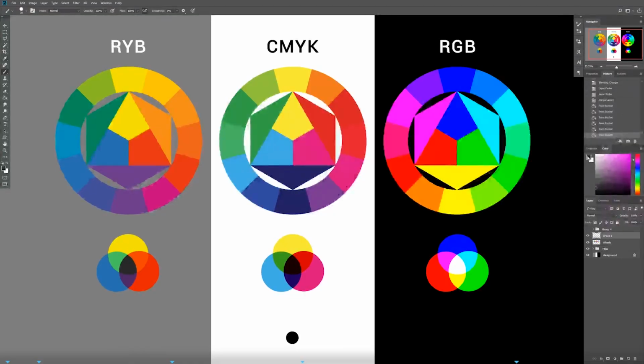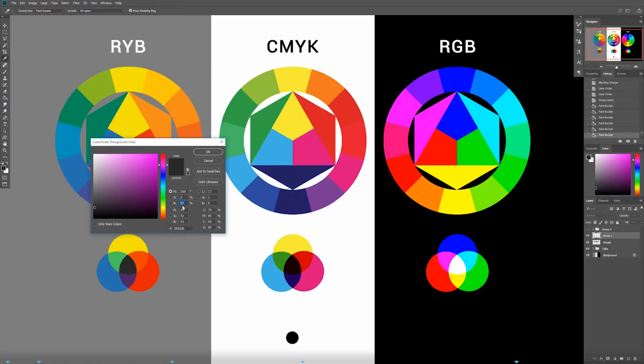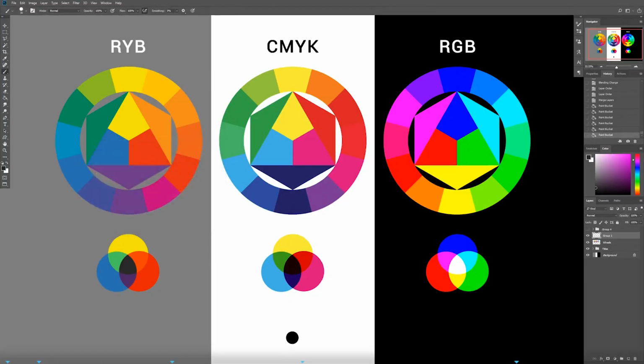So if we look at this color here, it's still 17% brightness, and if we look at this one right here, which is a little bit closer to reality, it's still 9% brightness, so it's not a pure black.